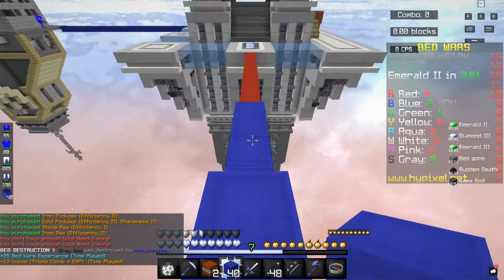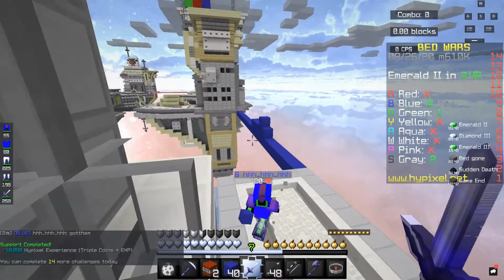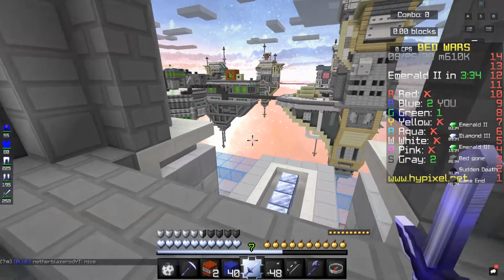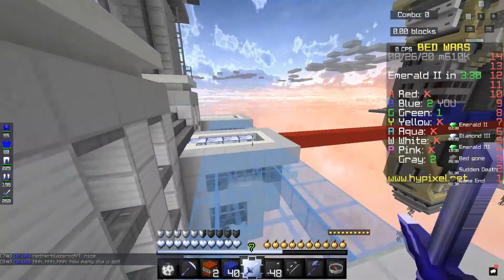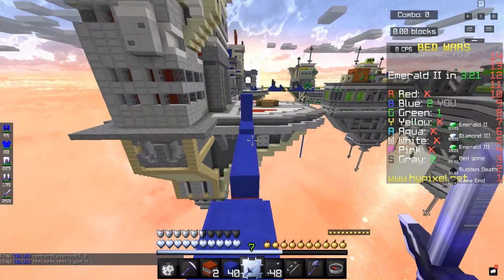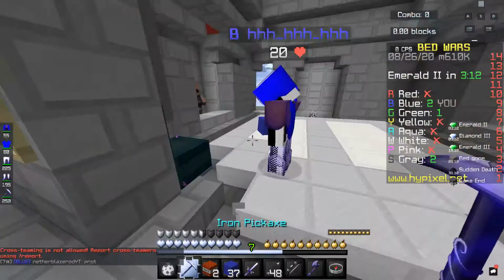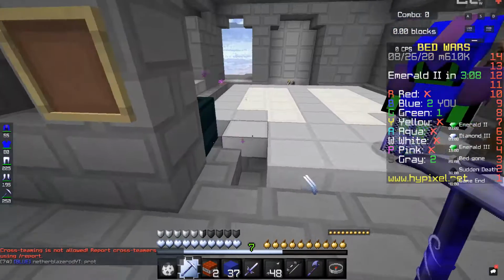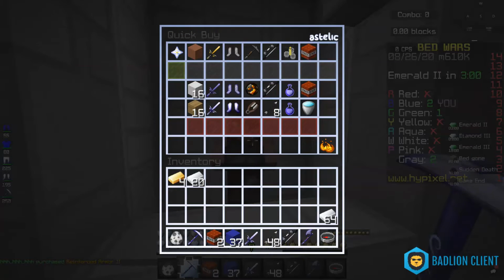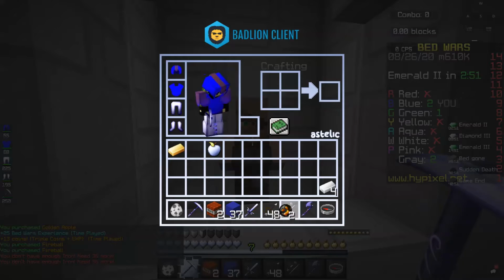There we go, we got H. I don't have enough for fireballs, but cool. Oh, nice job. Alright. So, we gotta go hunt people now. Okay, let's do prot. Apple and some fireballs. We'll definitely need those fireballs. They're gonna come in handy.